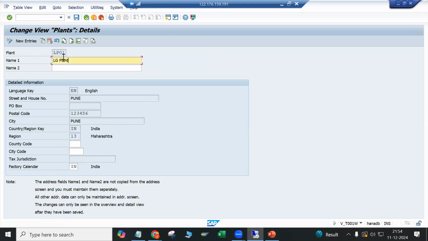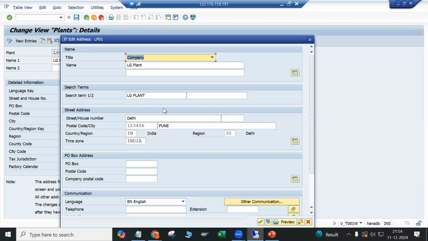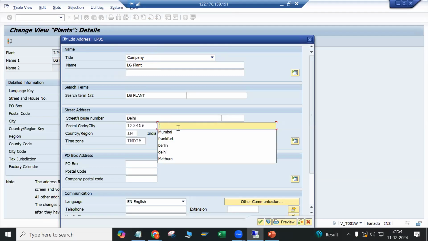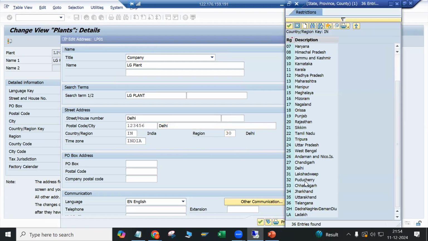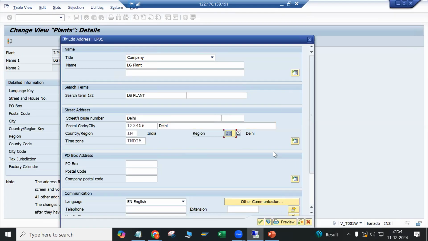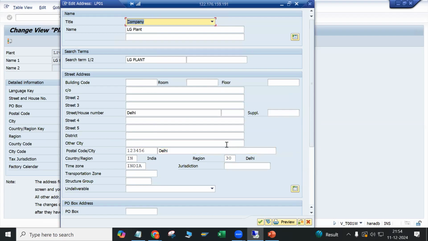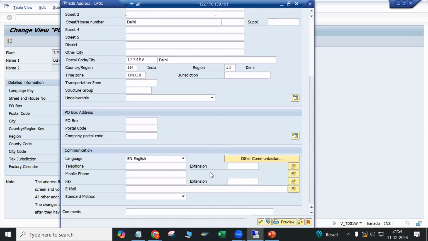Save, I think, let me open it. Okay, this should actually be Delhi, maybe it didn't get saved correctly. Then select the option here. Okay, 30 is Delhi, and this is okay.